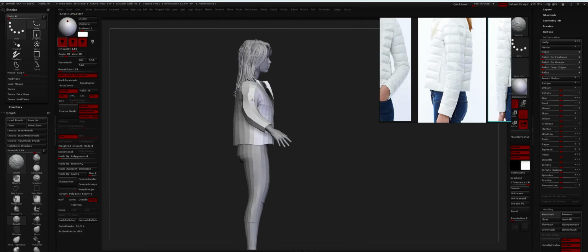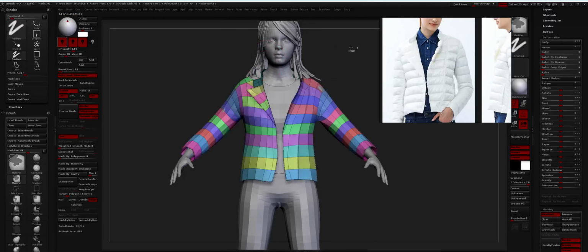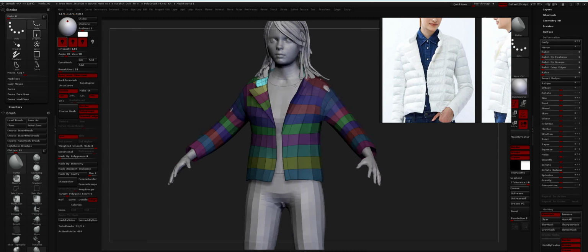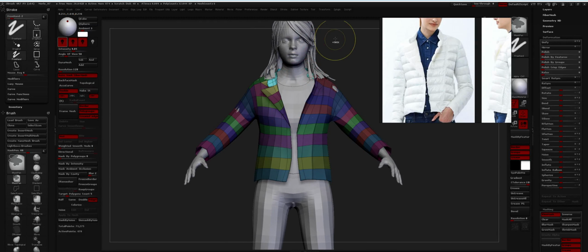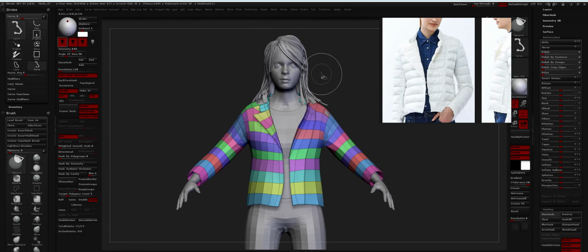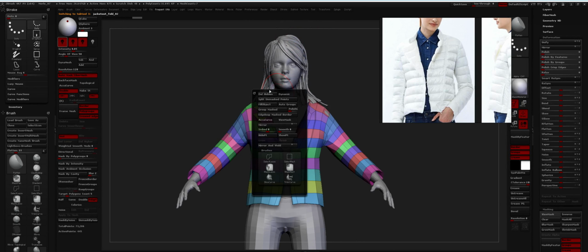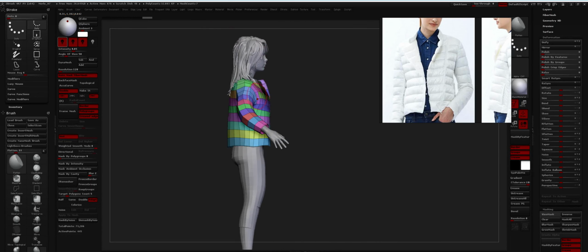Now, what I want to do for sure is to split off this top collar, because it's got a different type of thickness, a different type of layering than the rest of the jacket. So I'm just gonna go here and say split on mask points. Oh, I hate that. Goddamn. So what I'm gonna do is duplicate the whole entire jacket, isolate the collar and say delete hidden, then go into the jacket below and hide the collar and then delete hidden. That's kind of a roundabout way of doing the same thing, but a little bit more accurate than the masking, which always selects one vertex too much.